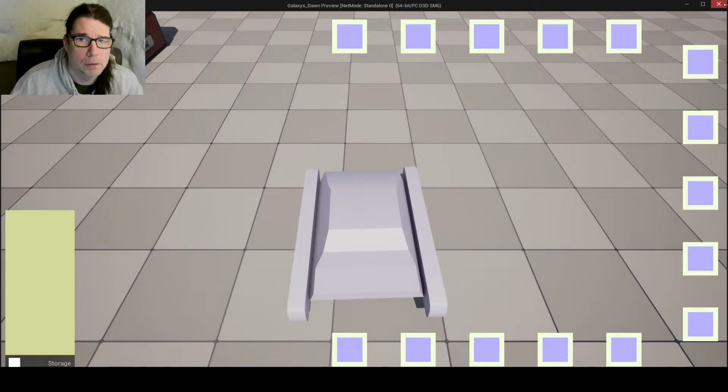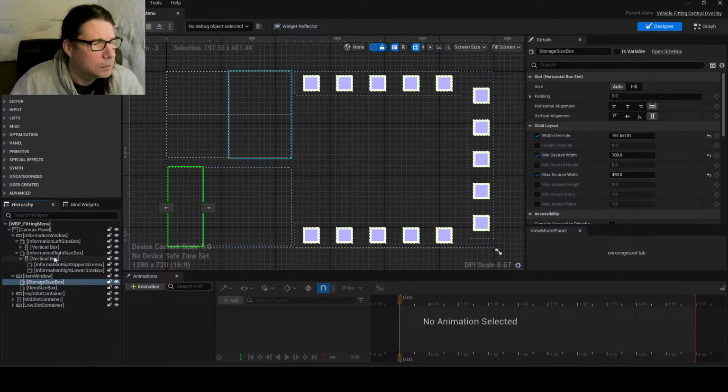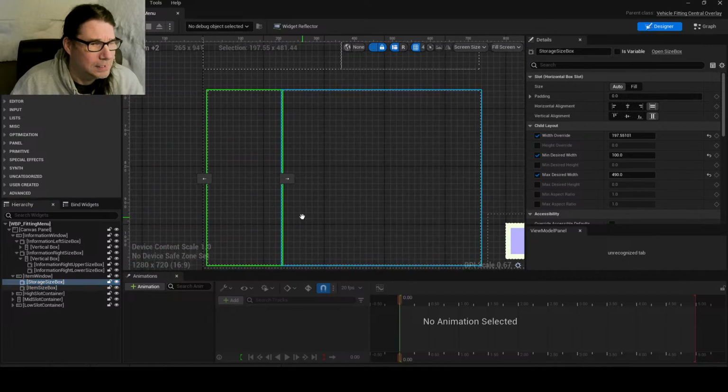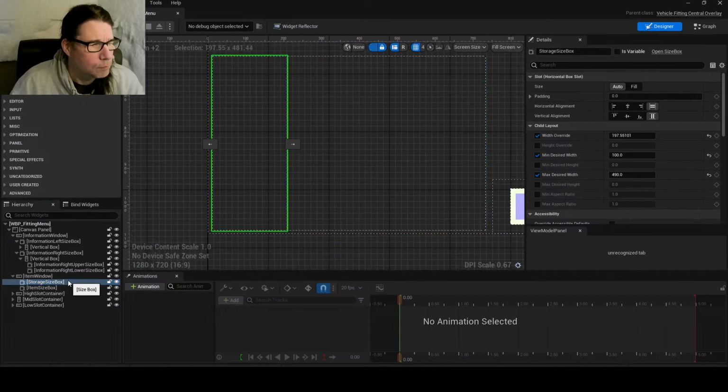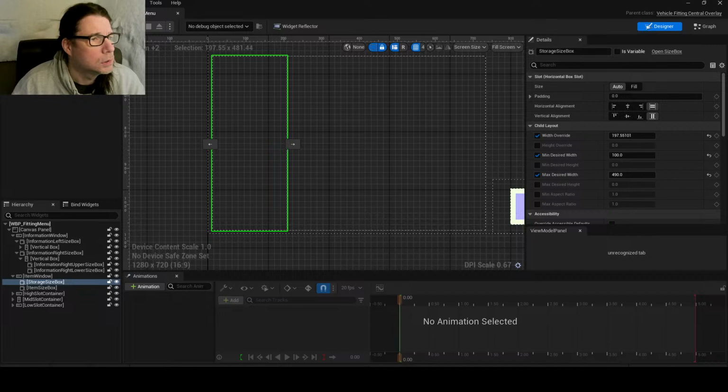So what I'm going to do is update my widget here. I'm going to take our storage size box. Actually, it's not this one that's yellow, it's the scroll box inside that's yellow. In here, we want to add a vertical box. And in this vertical box, we want to add horizontal boxes.